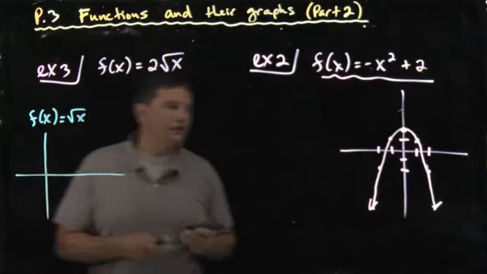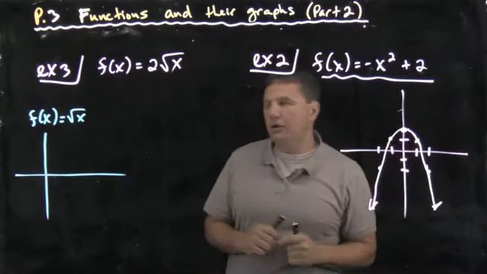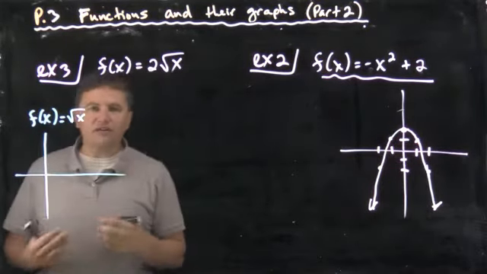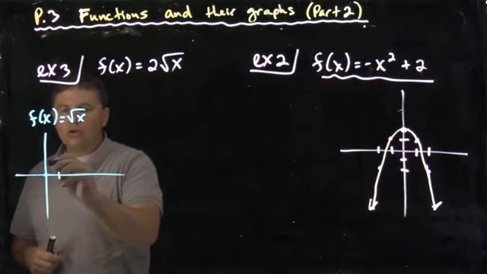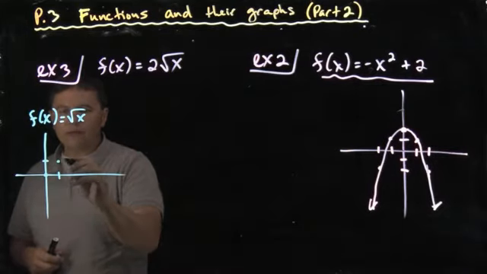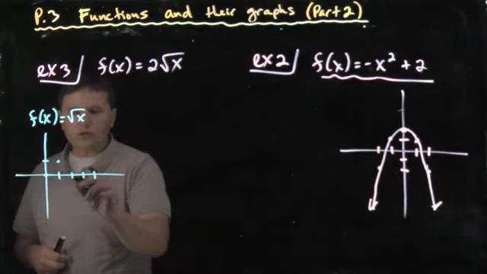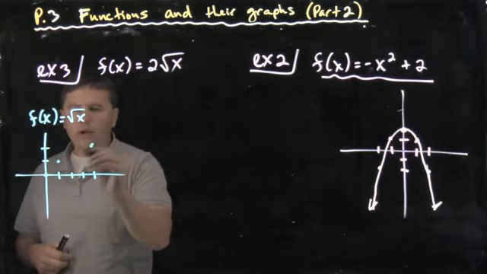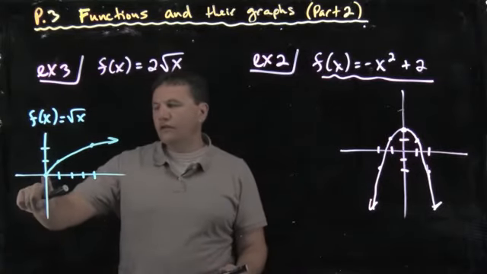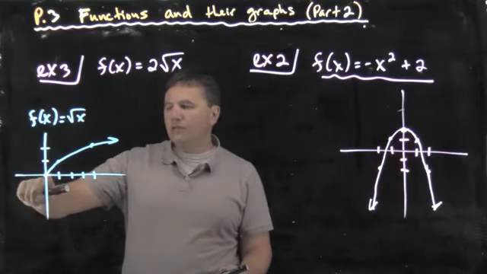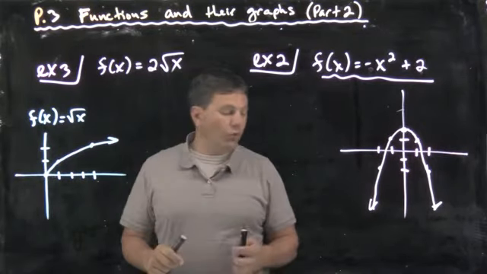Once again, I just want to remind you that we don't need a ton of detail, but you have to show the most pertinent points and where those go. If it's unclear, that's when we're going to have an issue. But in general, a sketch is perfectly fine. Okay, so this is f of x equals square root of x. The important points: we have that endpoint at 0, 0, this point here at 1, 1, and this point here at 4, 2.